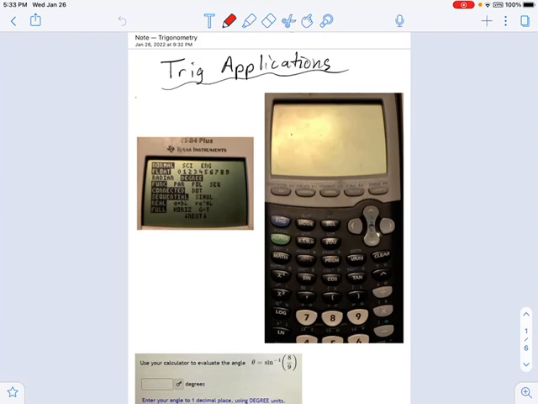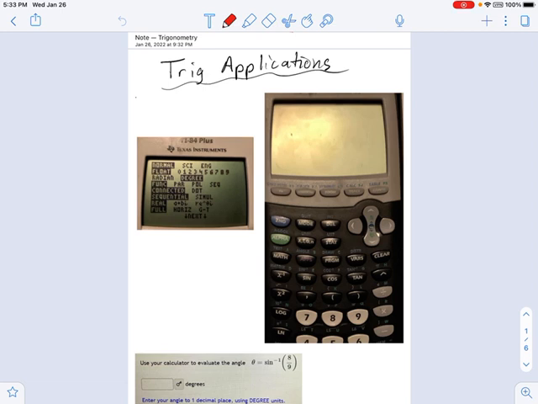Okay, now we're starting a unit called Trig Applications. We'll get into all sorts of fun stuff, but the main difference between this unit and previous trig units, at least in my classes, is that now we're starting to break out the calculators. That means we're not going to focus on special angles so much anymore, like 30, 45, and 60 degrees. We're going to do any degrees, and we're going to have to use the calculator to determine what those values are.